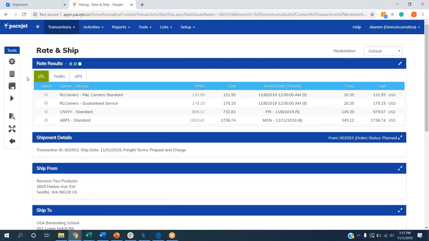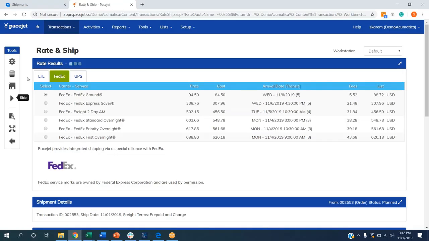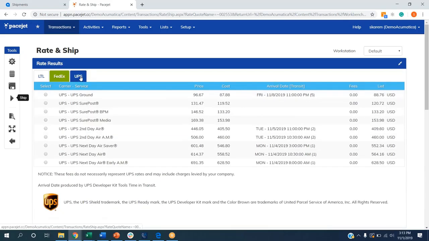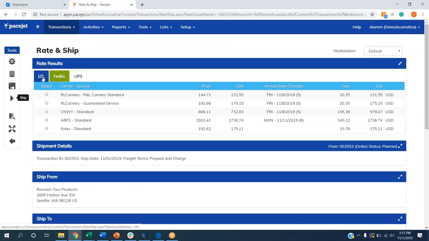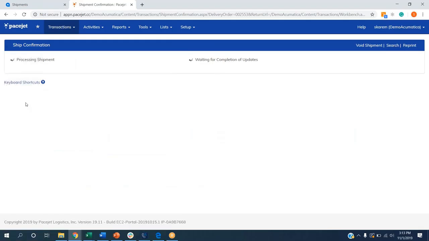So what I want to go ahead and do is re-rate shop across our customers' carrier accounts. We're going to take the updated packaging information and send that information out to carriers. You can see we have FedEx Ground coming in as the cheapest method to ship this order. FedEx highlights in green. If I want to override this and go with a different method, I can always take a look at any Parcel or LTL rates that are coming back in. But let's go with FedEx for this option, and I can go ahead and click to ship, which means that we're going to go ahead and tender this order with FedEx.